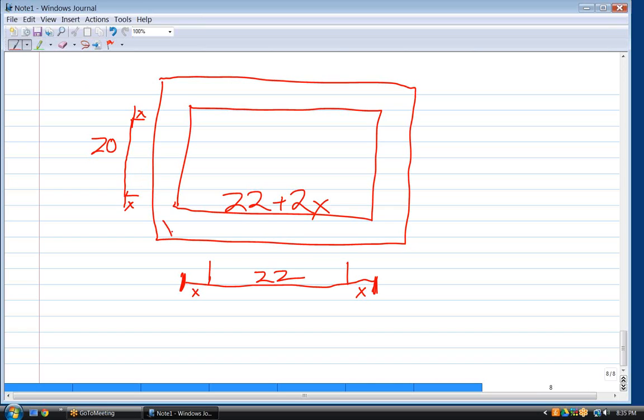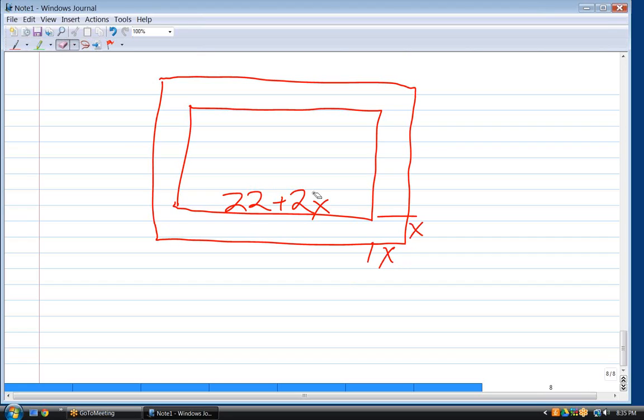Okay. So x is that distance there. Yes, now we're in business. My bad. I almost suggested that because that's the way these are usually stated. So this distance here is x, and this distance here is x, all the way around, right? Yeah. And the frame is 22 by 20? That's what the frame is. Oh, the frame is 20 by 22.